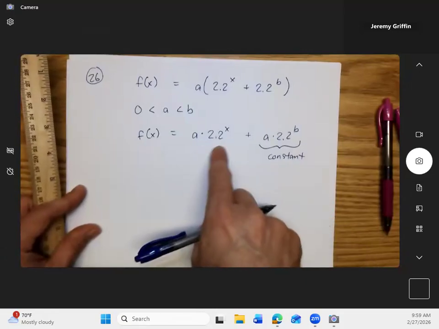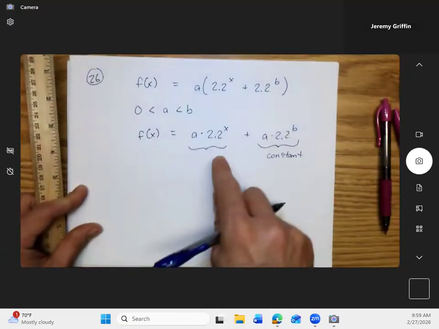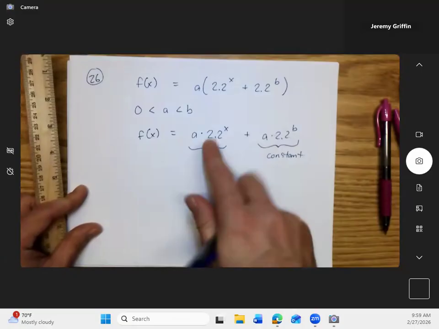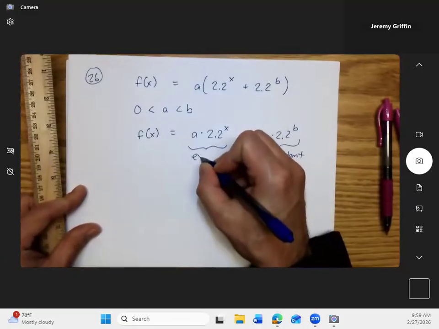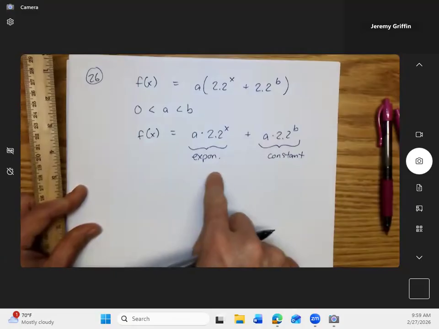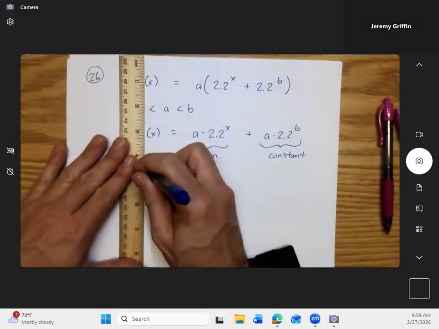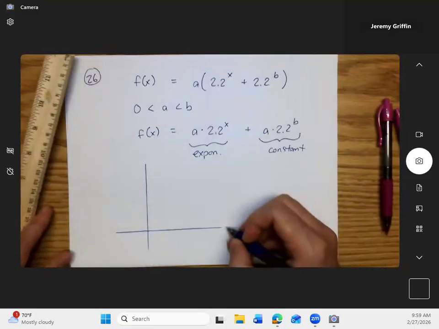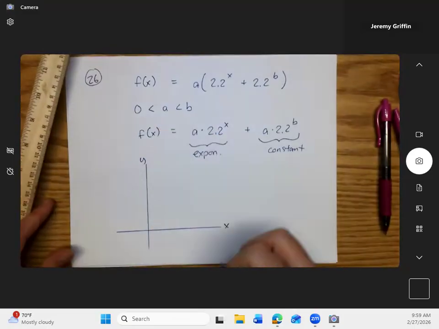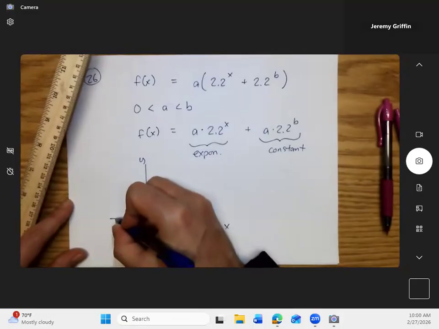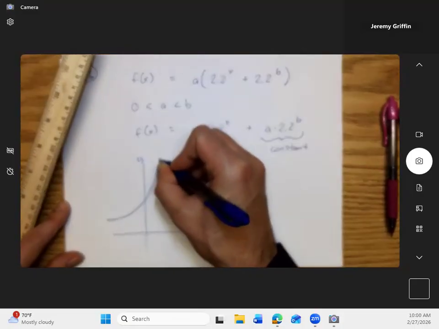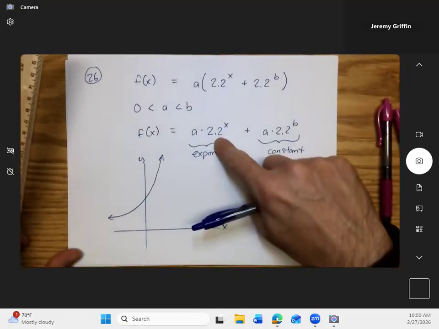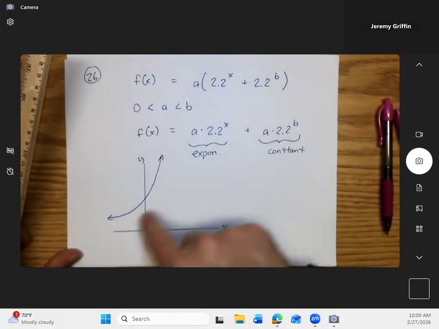Yeah. Okay. And this other bit here, what shape is this? Is that a parabola? No, that's a what kind of graph? Exponential. Isn't that an exponential type curve? Okay. Yeah. You guys know what exponentials look like. So let's get a picture, because if you can imagine the picture, then I think it's going to be really helpful to answer the question. Okay. Exponentials basically do something like this. Don't they? Right? Especially since 2.2 is greater than 1. It's got to look basically like that.